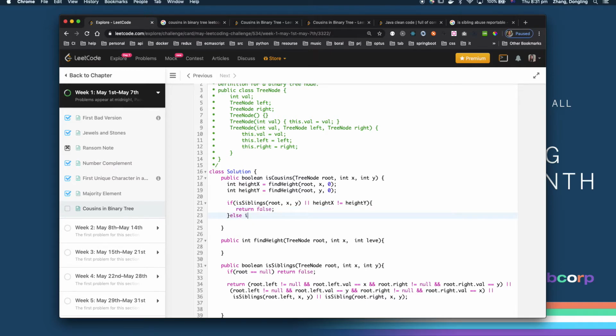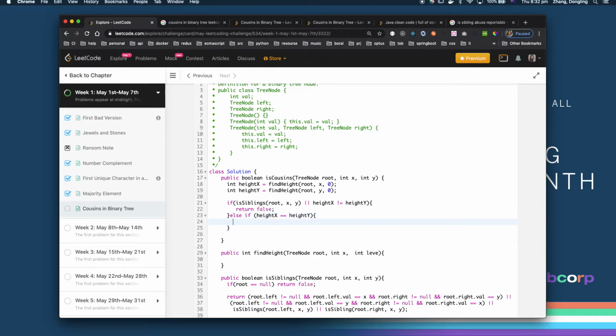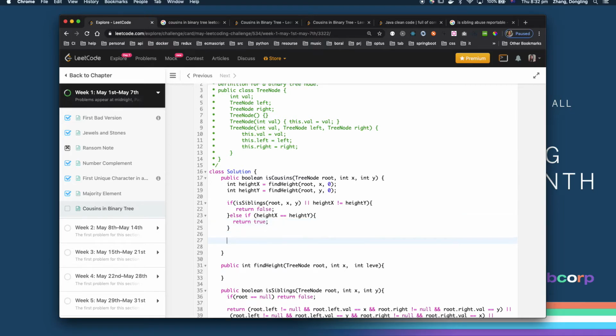Else, if they are not siblings and we compare that they are equal, this is the only valid case where you could have found it. Then you say true. Then for the rest, return false.